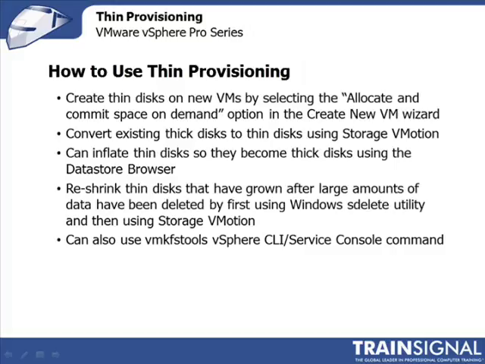However, unlike storage vmotion that can do this while a VM is powered on, vmk-fstools requires that a VM be powered off. There are also a few more steps involved in using vmk-fstools compared to storage vmotion, as you must remove, not delete, just remove, the disk from a VM, use vmk-fstools to clone the disk, which creates either a new thick or thin disk. Once that completes, you can add the newly created disk back to the VM, and finally delete the original virtual disk. For more information on vmk-fstools, see the ESX configuration guide in the documentation section of VMware's website. Appendix C covers how to use vmk-fstools.